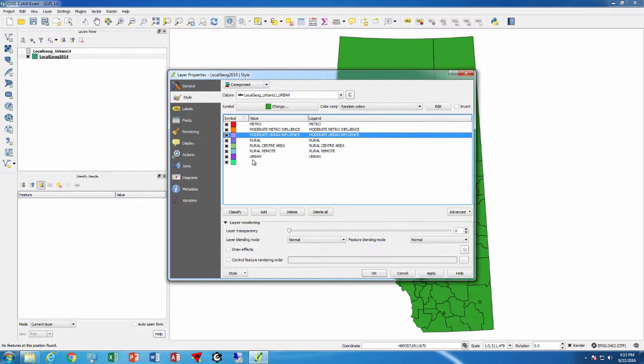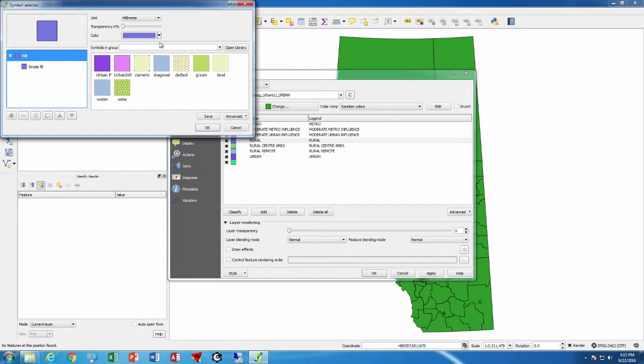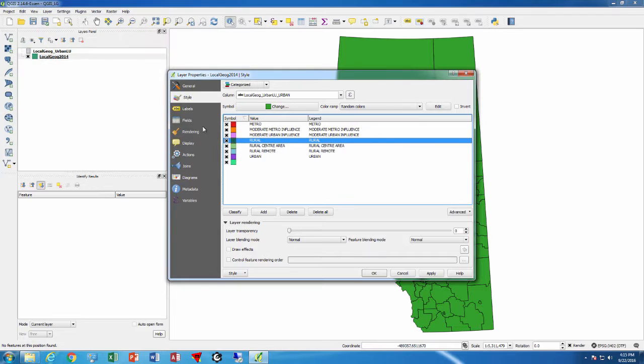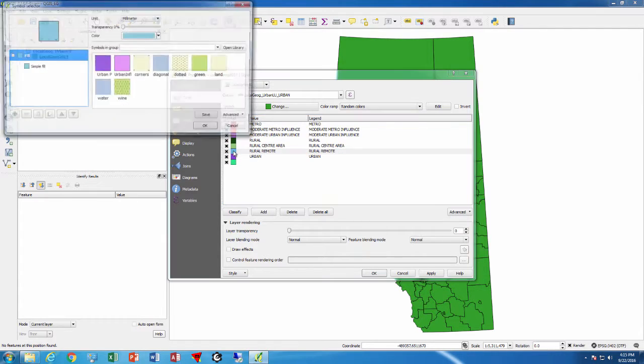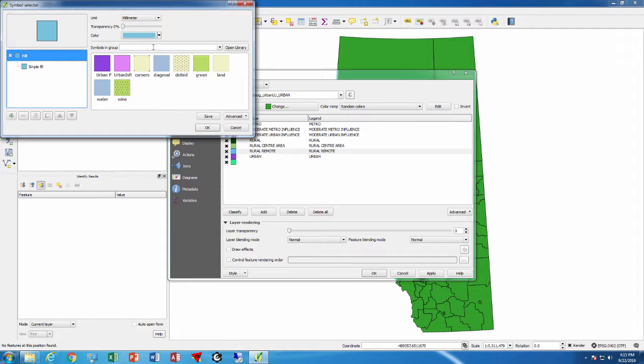And now we can say that our rural will use dark green for rural, and that should be in the list. So there's a dark green right there. And we'll say OK. And then we will say rural remote, and we will use maybe an unexpected color to make it stand out.